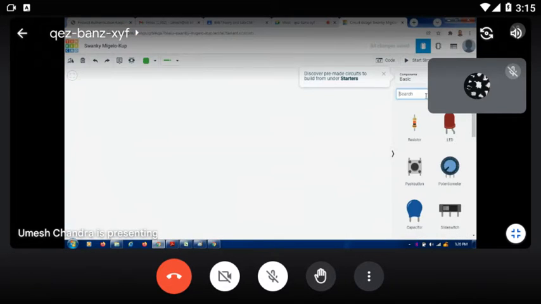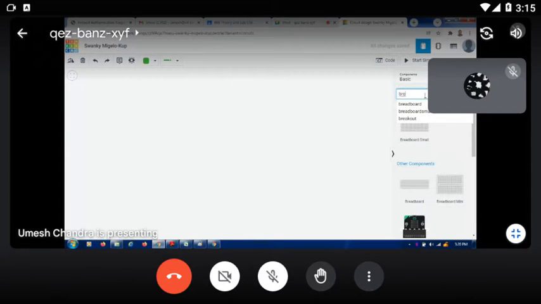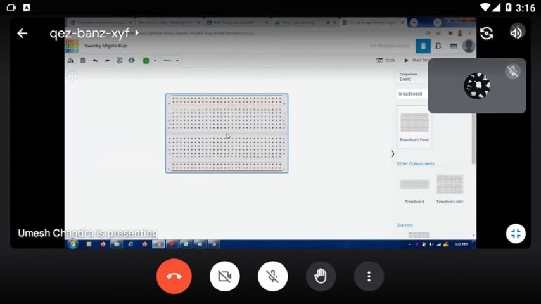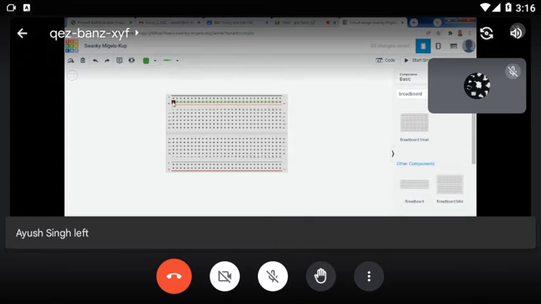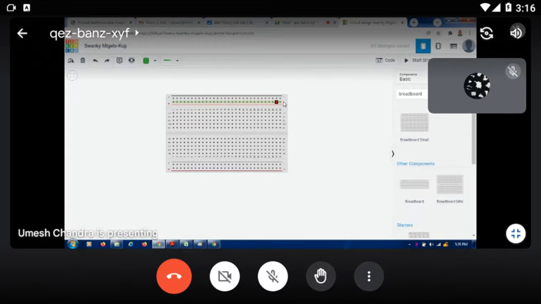Now, you take one breadboard. Why do you take a breadboard? Because your circuit is easy to design by using a breadboard. Now here is the breadboard. In the breadboard, these holes are vertically at the same potential, and the upper two lines, that is minus and plus, are horizontally the same.